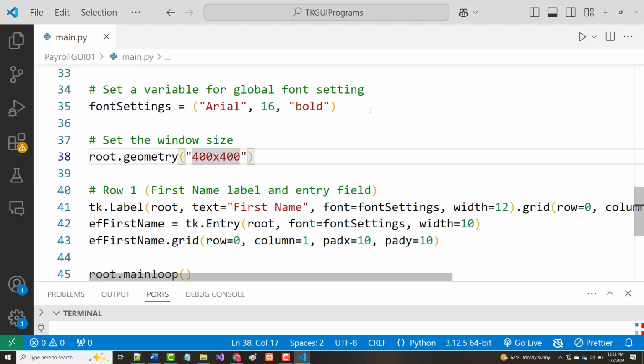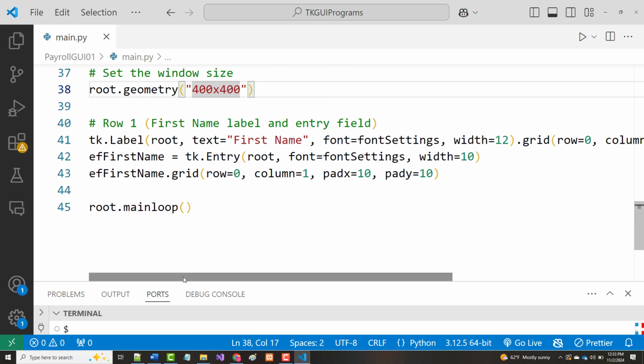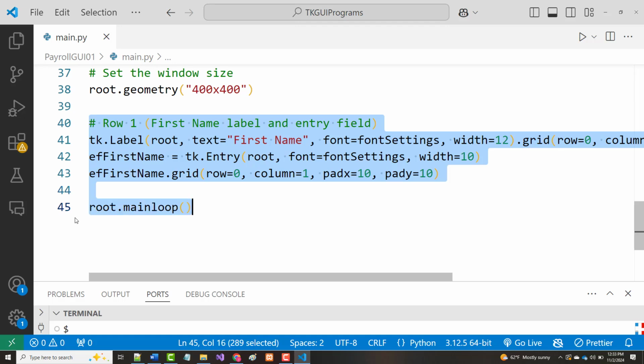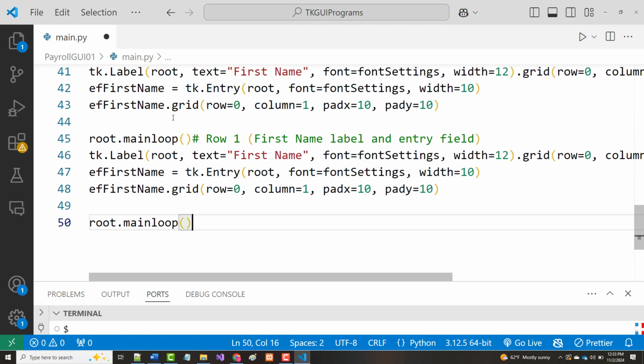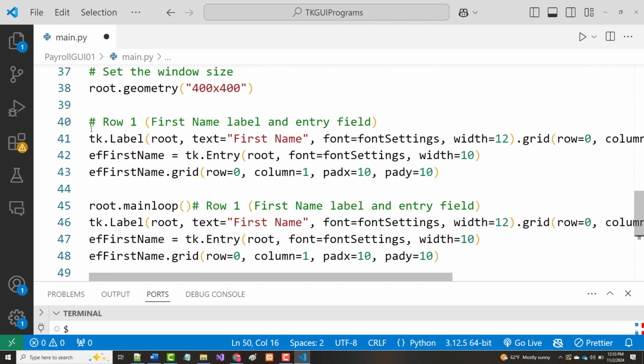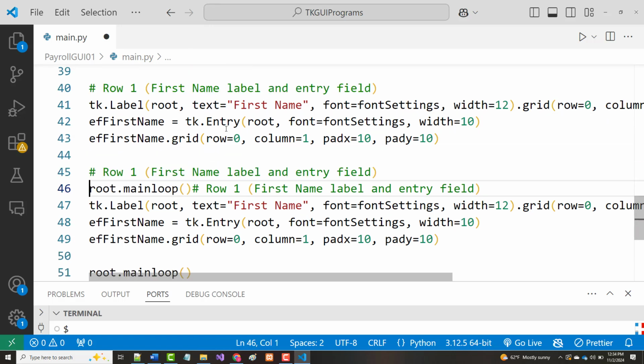Okay. Now, the next thing I want to do is row 2, and that's going to be the last name. So let's do this. So we're going to come in here. Whoops, and I should have copied that as well. And this will say row 2, last name, label and entry field.